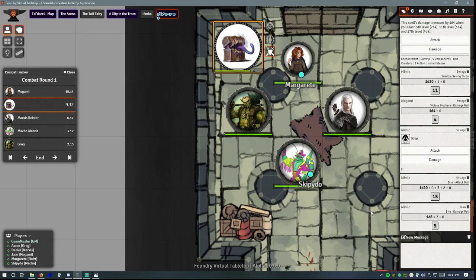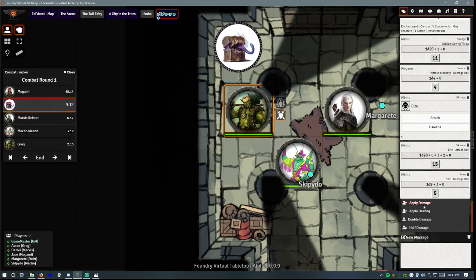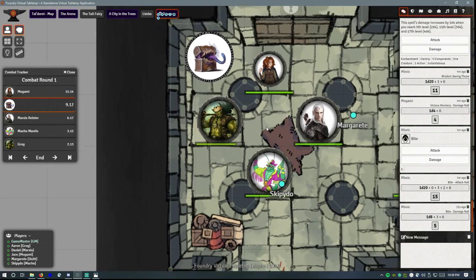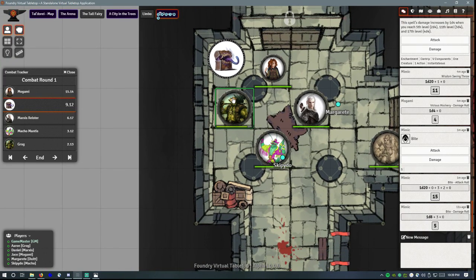So, nom nom. Like this jabbering top of the chest is just like chomp chomp chomp and comes down and latches onto your leg. You take 5 damage. And then it basically is just there. Marxus, you're up. Macho, you're on deck.